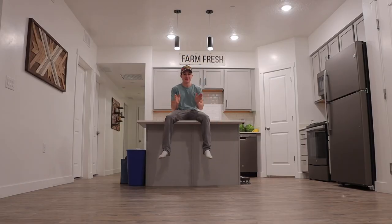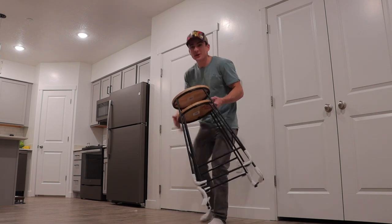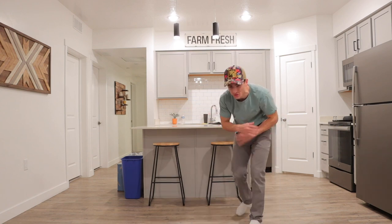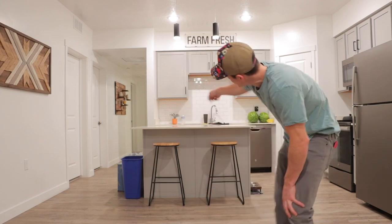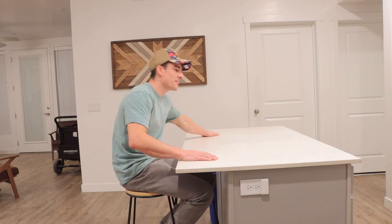Now it's time for the fun stuff. I'm sure you guys are wondering which stools I decided to go with. I went with these ones — I chose efficiency over looks, and I think I made the right choice. I thought the lighter wood was going to make them stick out like a sore thumb, but no. It ties in really well. The other ones were going to be such a pain to clean, and I know I would have thrown them away sooner or later — and they were double the price. They are just bar stools, so they're not the absolute comfiest, but that is way better than standing or sitting on the floor.